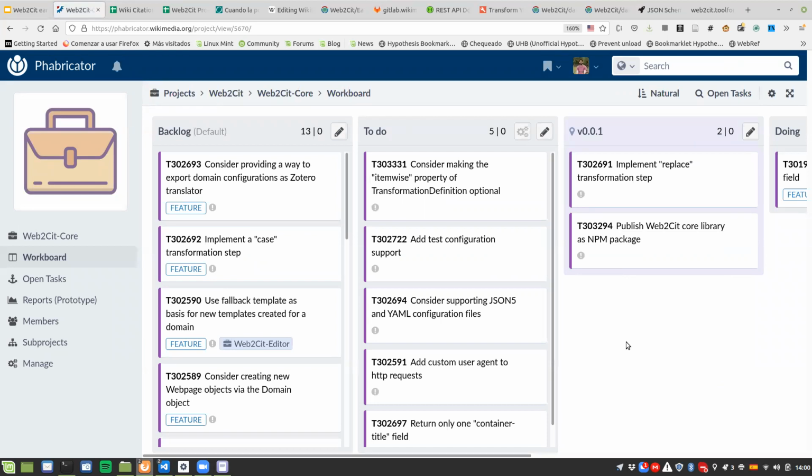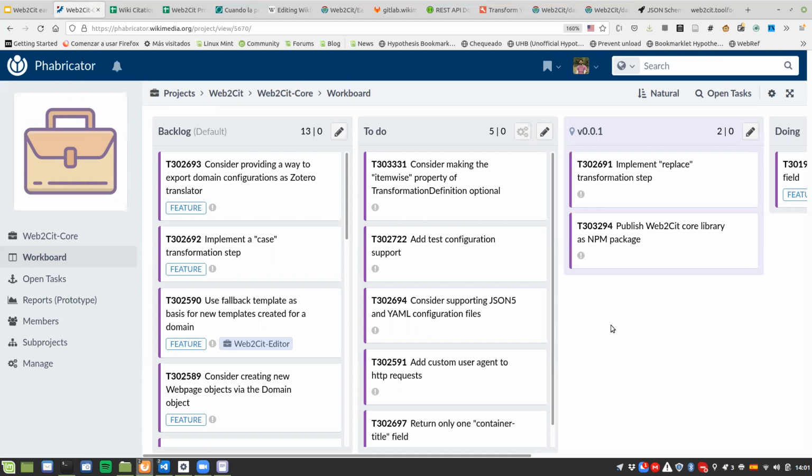So for example, these are the tasks currently open for the Web2Cit core sub-project. One of them is the one we mentioned before: consider supporting JSON5 and YAML configuration files natively. This is so that you don't have to convert YAML to JSON and then save in JSON format. Maybe you can just save it directly to YAML.